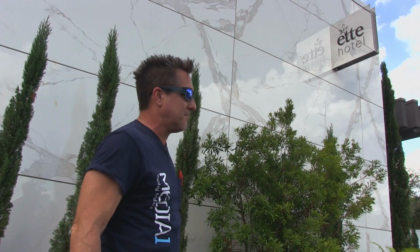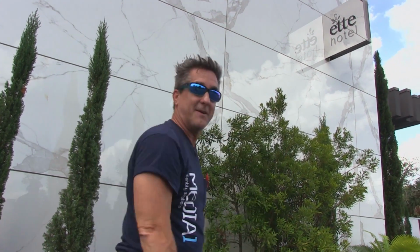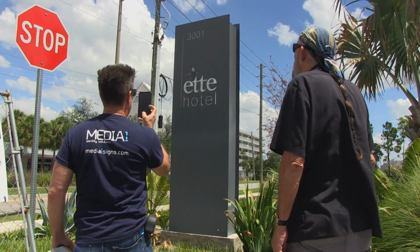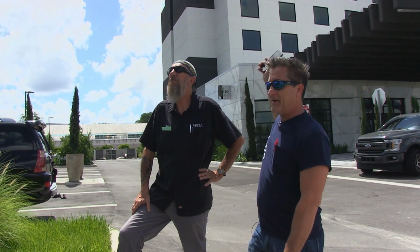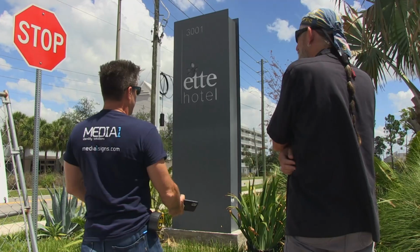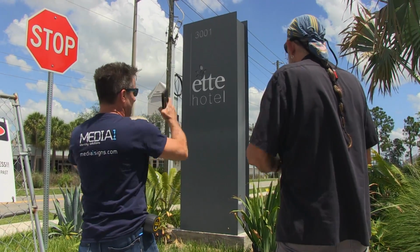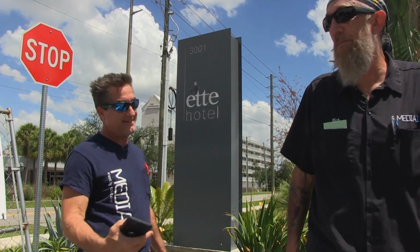He wants us to change the monument sign out there to chrome as well, which we've already built, if you want to take a look at that one. We installed this, it's already passed its final inspection, everything's good to go. It lights up white at night as well. But after he saw the blade sign, Alex, the owner, said, you gotta make this one in chrome as well. So we're either gonna just rebuild the whole new sign and bring it out here and take this one off and put this one in. Maybe he'll put that in his lobby or something. I don't know what he's gonna do with it.